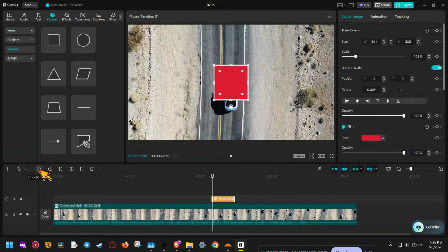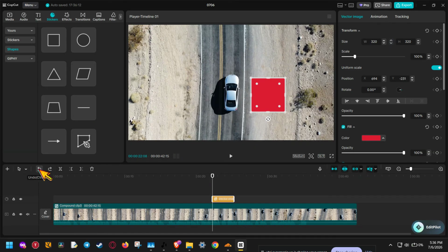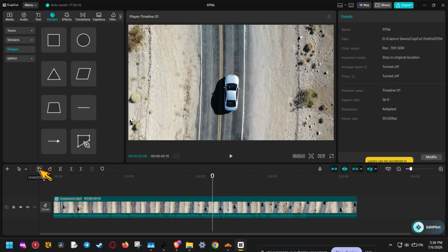If you've been wondering how to get 4K quality video in CapCut, you're in the right place. In this video, I'll show you the exact export settings and the one timeline step you should not skip if you want your final video to look sharp, clean, and truly high resolution. This works great whether you're exporting for YouTube, social media, or just want the best possible quality from your edit.